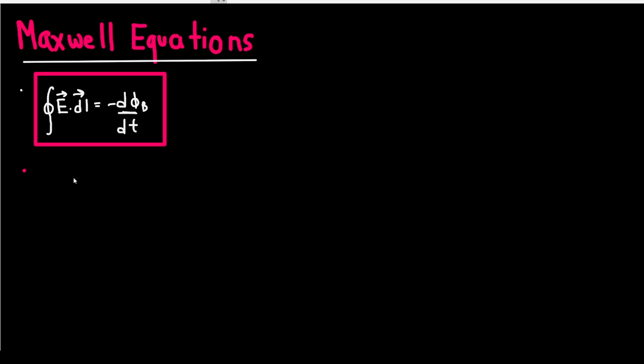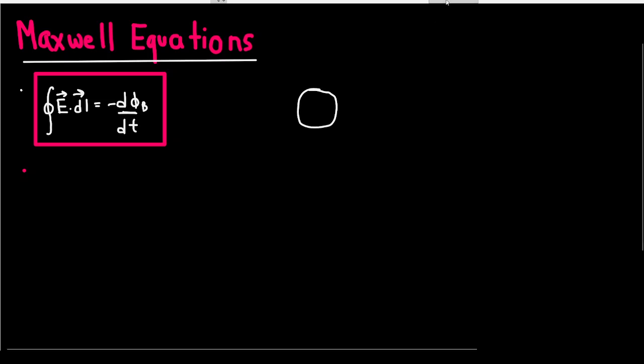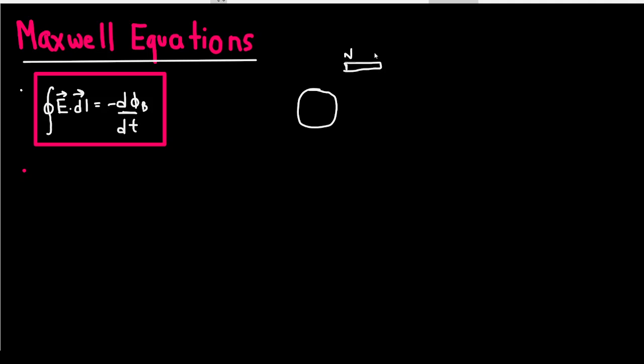Faraday's law tells us that, let's say there is a coil here, a circular coil, and there is a magnetic source. Let's say it is a magnetic material, a bar magnet. Let me draw it in a clearer way. So this is our bar magnet, with its north pole and south pole. The thing is that it is at rest.